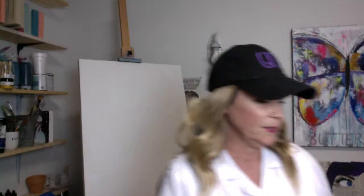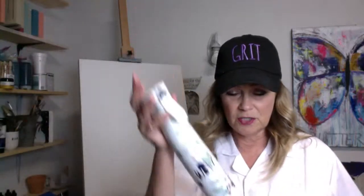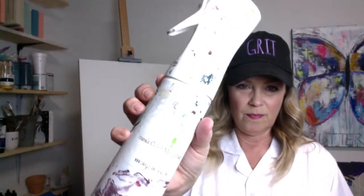I'm going to grab my water bottle. I've got my trusty Color Me Vintage water bottle. Look at how messy and crazy it is. It gets a lot of use. Hopefully there's some water in there. Grab my water and we're going to get to painting.